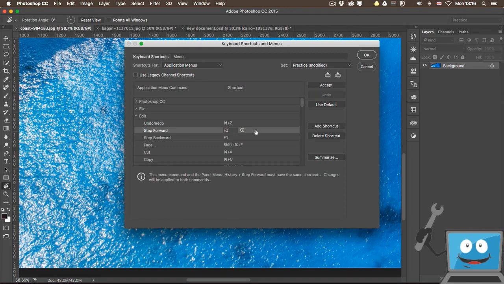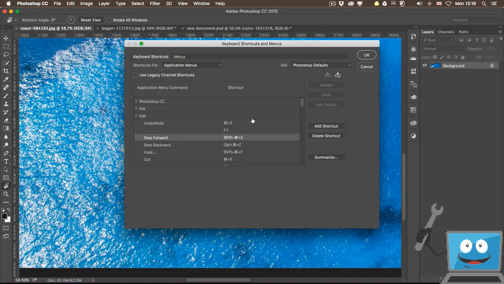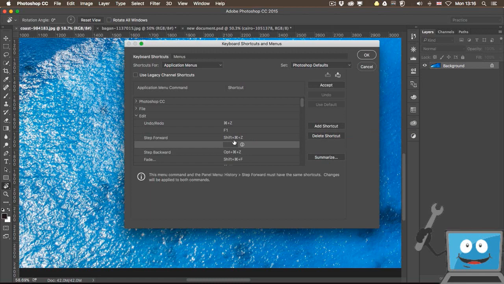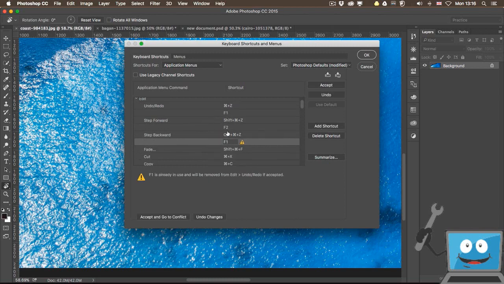If you are a Creative Cloud user, you can actually have multiple shortcuts for the same features. So even if I go back to the original set of shortcuts, where I can see the original shortcuts, like step forward or step backward, I can add a shortcut to them. So instead of removing the original one, I can add my custom version as well. And for step backward, I can add F1. But now you see, instead of removing the original shortcut, I have a new one assigned. So I can actually have multiple shortcuts for the same features.